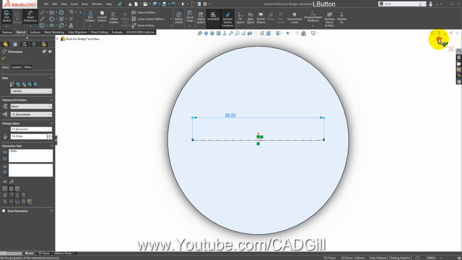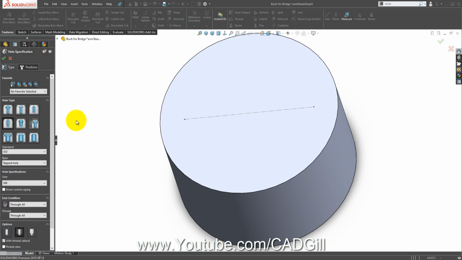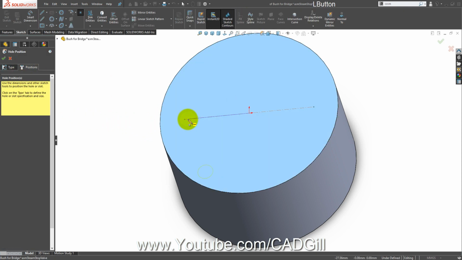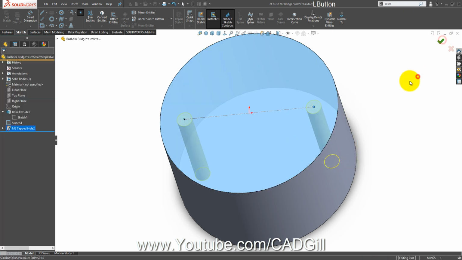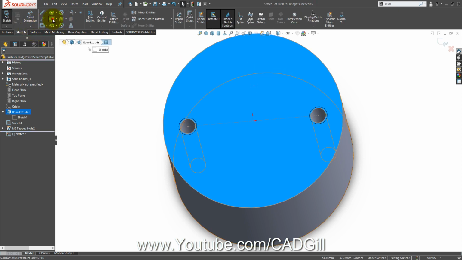Now let's create the tapping here. Now it can work perfectly. Now create an extruded cut here.